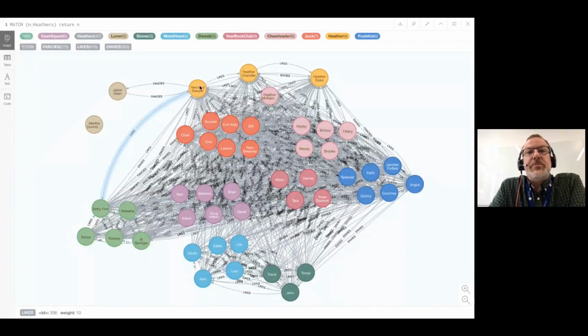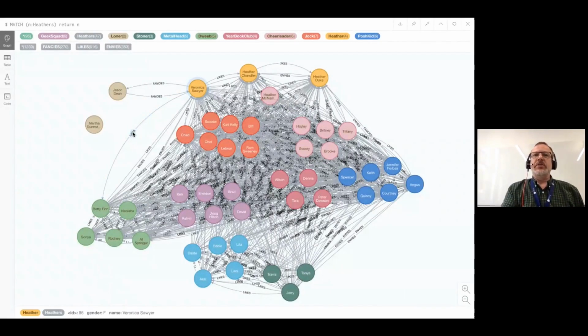And then you have some quite specific relationships that will have an interesting effect on our PageRank. So, for example, Veronica likes Betty Finn. Even though Betty Finn is a dweeb, Veronica and Betty were really good friends when they were young. And so they have this friendly relationship. And we'll see what that does to Betty's PageRank score when we start looking at how some of that transitive influence from Veronica rubs off on her.